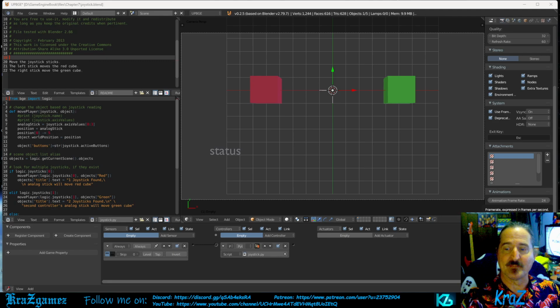Set mouse position XY. If you set mouse position, you can actually have it set to a certain spot in your game. Like, say if you wanted it to be right here at this corner when you first started up, you would put in set mouse position XY, which would be 0, 0.